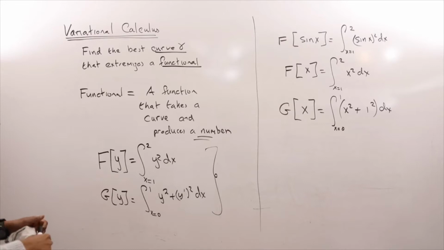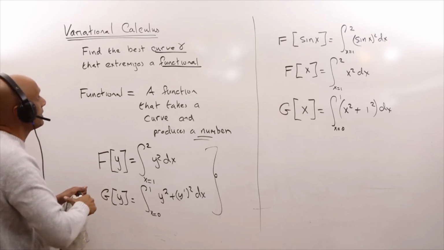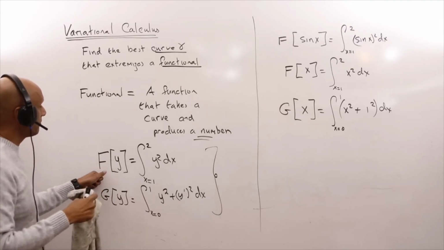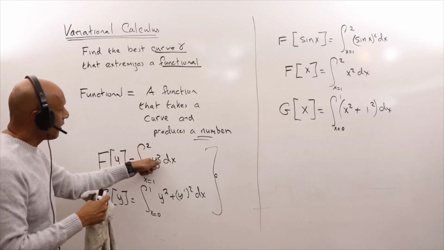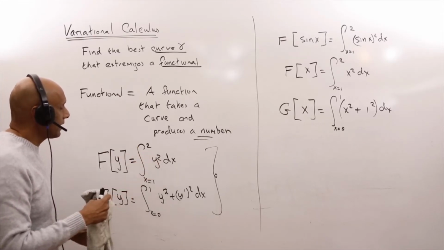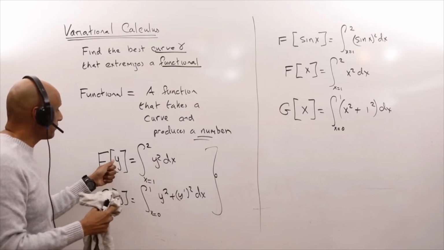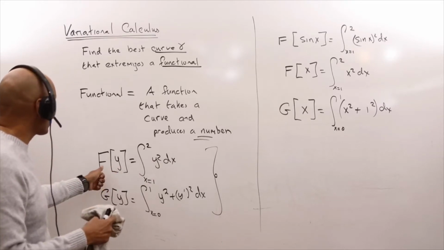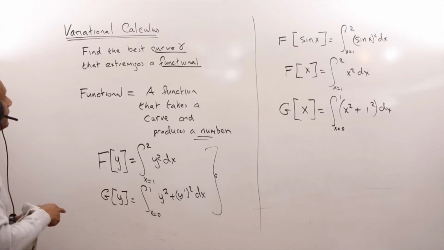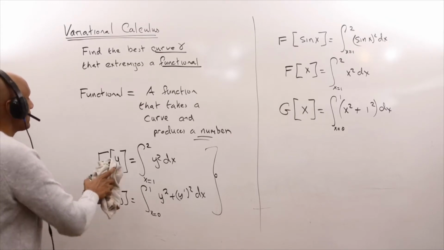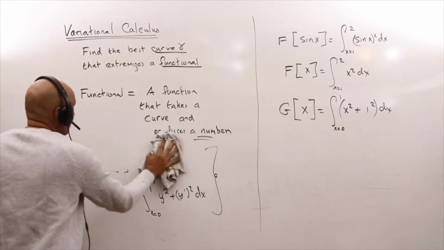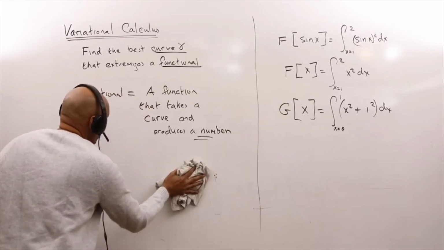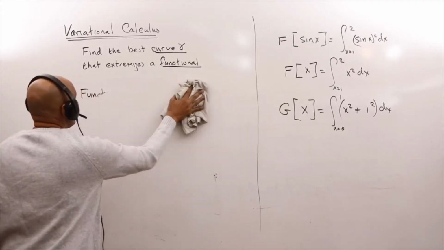So the functionals that we're going to be interested in for variational calculus are basically functions that have an integral with some kind of an integrand, and that integrand uses the function that's passed as an argument to the functional. So basically the idea is that we want to extremize, so let me give an example of something that's kind of useful.